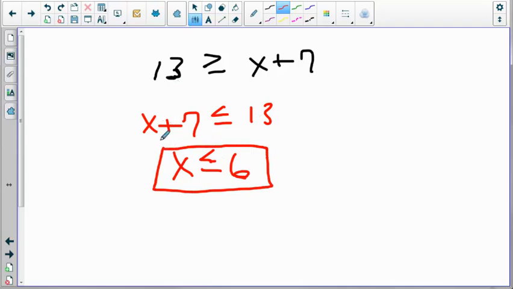All right, so there's a couple of examples of where you have to deal with exception number 1 and spin the whole thing around. All right. Now let's look at an example from part 2. Say you have negative x plus 4 is greater than 7. Okay, negative x plus 4 is greater than 7. All right, so I don't have to spin everything around. My variable is already on the left.